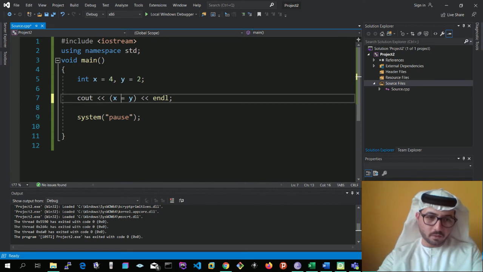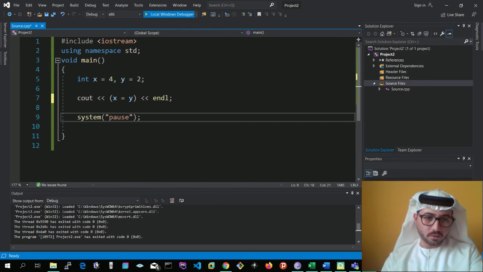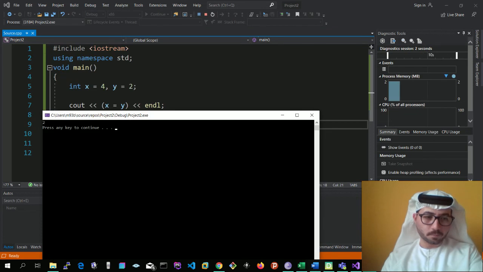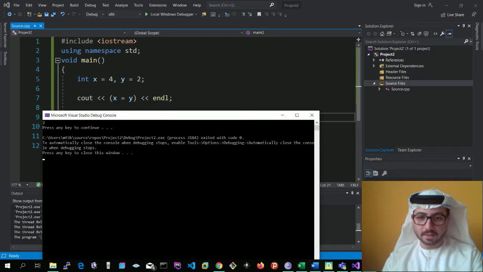So the difference you can see now, if I put x equal to y, what will I get? It's not giving me an error, so let me run it and see what I will get as an output. I'm getting as an output 2, which is x. This is assignment. I'm assigning the value of y to x. I said that x is equal to y. It's not checking, I'm not checking a condition. If I would like to check a condition, I need to put double equal. Here I'm trying to say that x is equal to the value of y. So what's the value of y? 2. So now x is equal to 2 and I'm displaying the result. That's why I got 2. I hope that's clear for you.